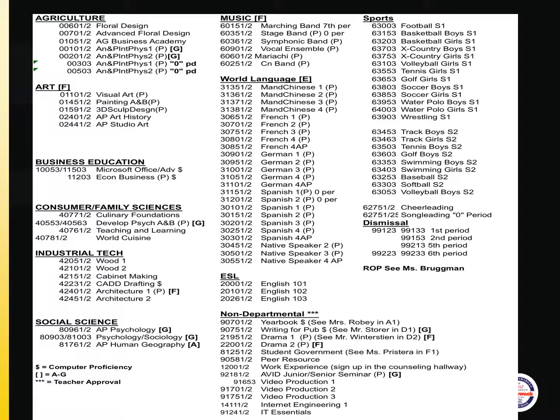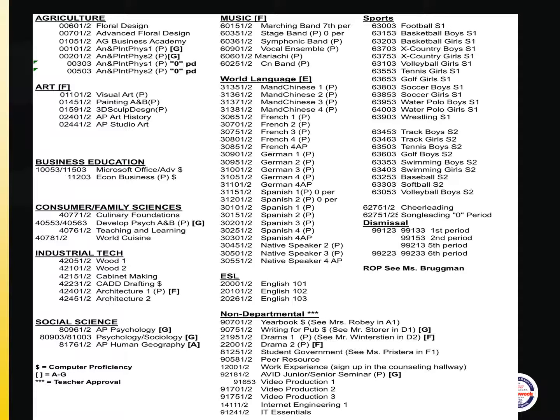is offered. Or for those of you who have been through all the ag classes and would like to get out early, we have the Ag Business Academy, which is a class, but it is an internship off campus, which again allows you to leave campus early. In the art department, we have 5 choices. For those of you who are not very artistically inclined, if you're like me and I can still only draw stick figures, I would choose either AP Art History, which is a history of art class just like it says, or 3D sculpture with Miss Santana.